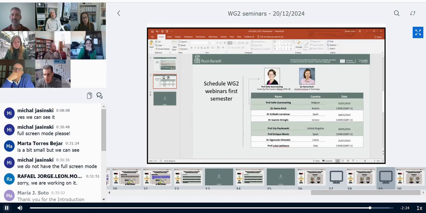So the idea is to create a dynamic forum, and this is not just a very static seminar. It should be open and dynamic, and we will try to enjoy these connections as much as possible. Again, thank you all for your enthusiasm and for being involved in this working group, which I think is quite nice, and everything is moving now in Europe, especially with sustainable agriculture, and microbes have the power. So let's hope we can get something nice from all of this.